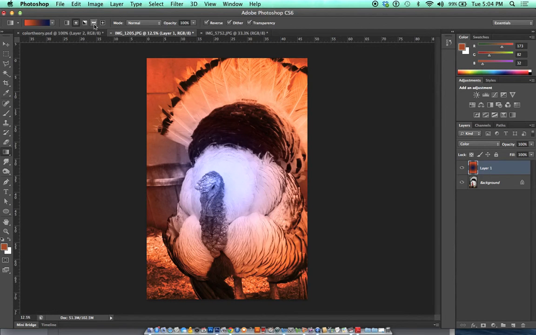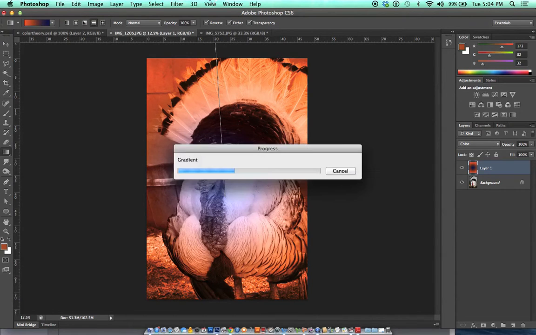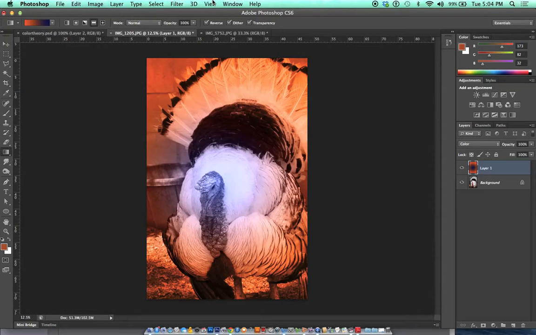Let's see a different gradient. In this case, I'll use the reflected gradient. And so now the band of blue is showing through, and everywhere where it's kind of dark in that picture, the blue is darker. Everywhere where it's lighter, the blue is lighter. And then at the top and bottom, there's that little bit of orange. This is a complementary color scheme because we're choosing 2 colors that are on opposite ends of the color wheel.